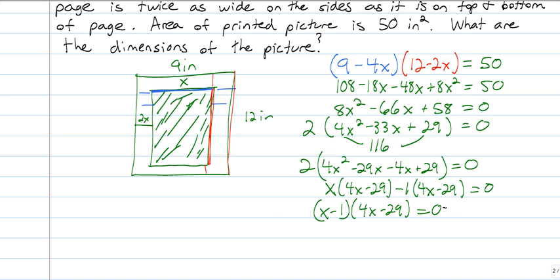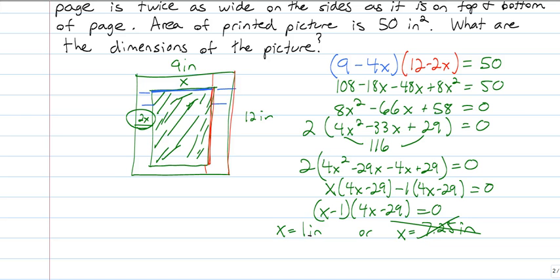So x can be two things here. x can equal 1 inch, or x can equal 29 over 4, which is about 7.25 inches. But let's look at the picture now. Those are both positive numbers, but do they both make sense? If x is 7.25 and I put it in here, that's saying this border is about 14.5 inches, which is impossible because the whole page length is 9. So really, you have to look at your problem and realize there's no way that x can be 7.25 inches. So we only want the 1 inch.